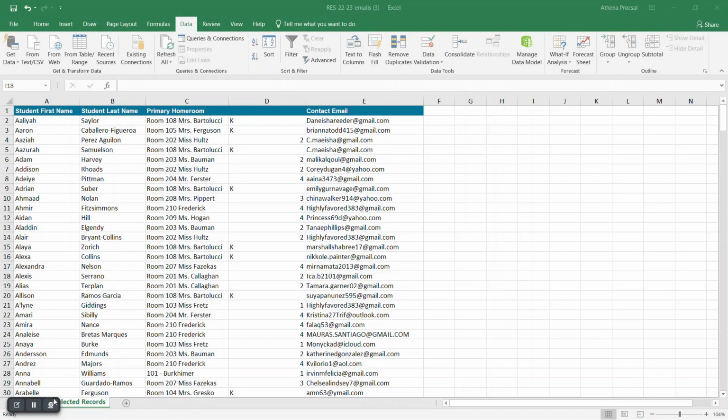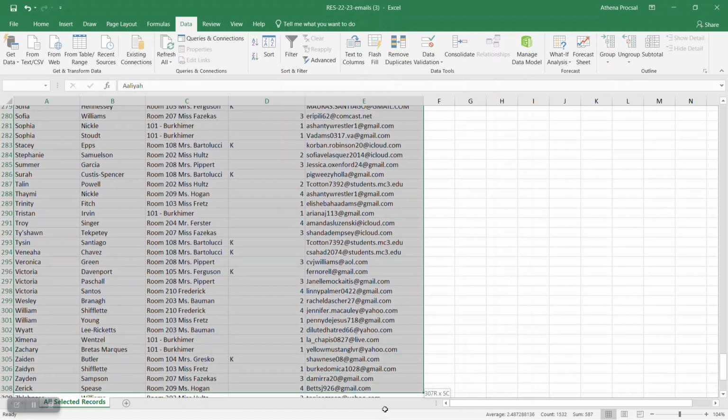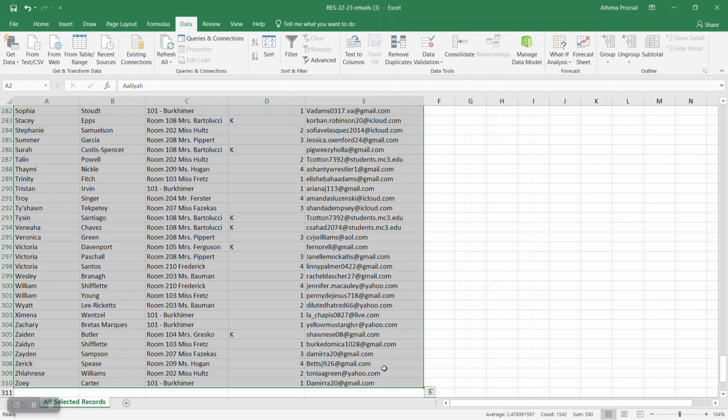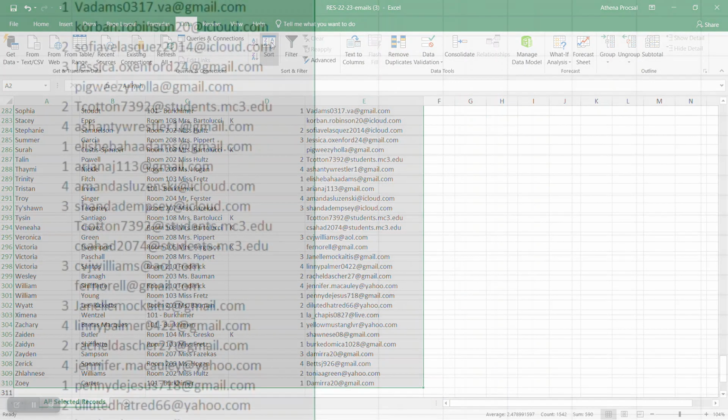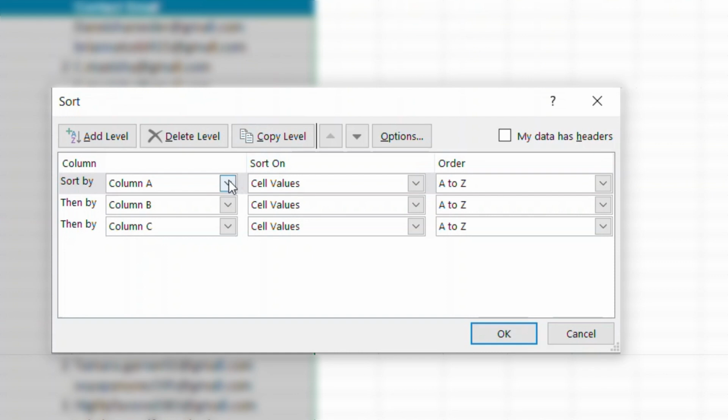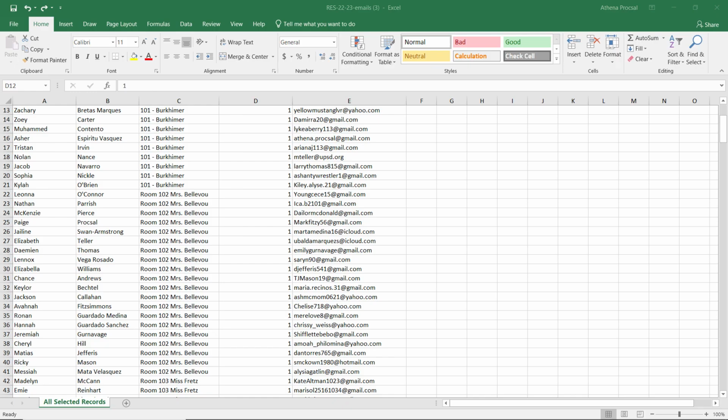Now we need to do a similar process with the homeroom column with one small difference. The column needs to be sorted first because the data contained in it is irregular. First, highlight the entire data group by clicking and dragging from the top left to the bottom right. Then click on the Sort button in the Data tab. When the dialog box pops up, choose to sort by column containing the classroom teacher's name. For me, this is column C. Click OK.